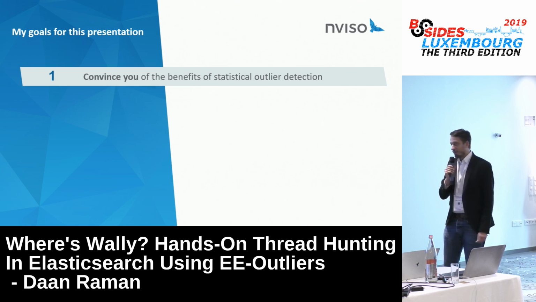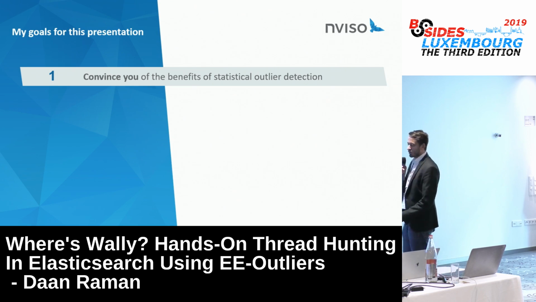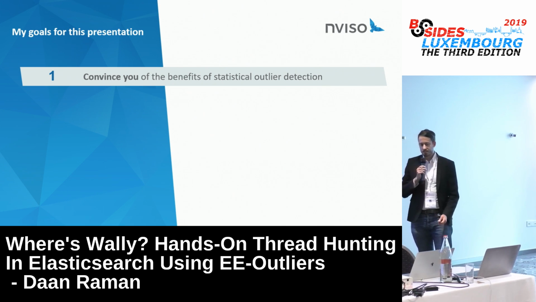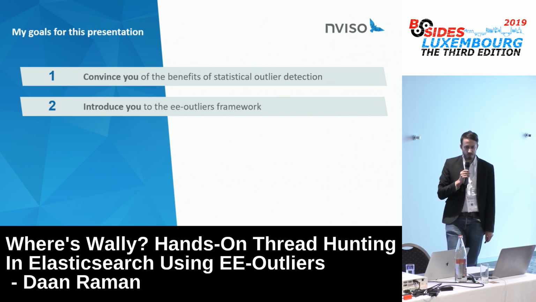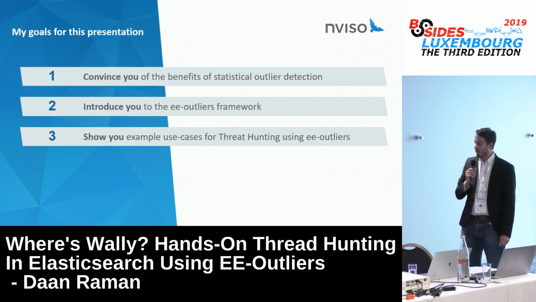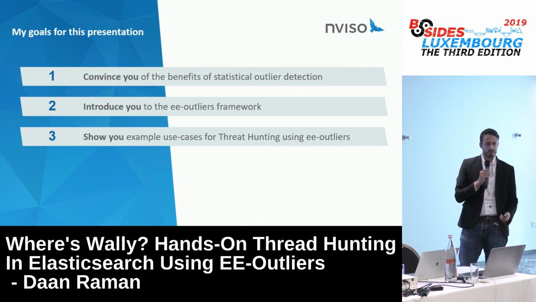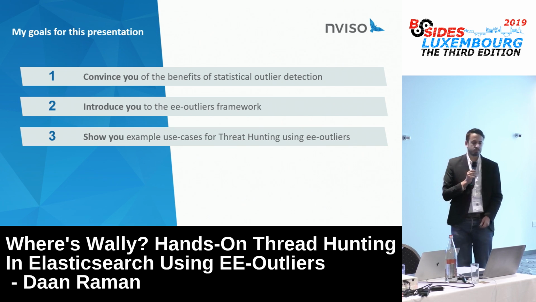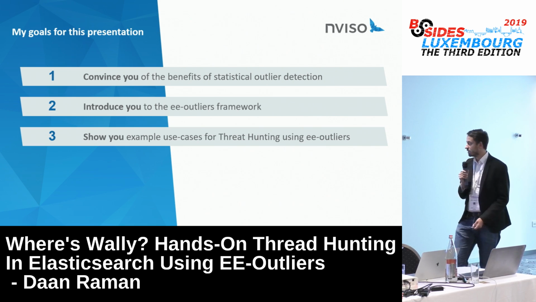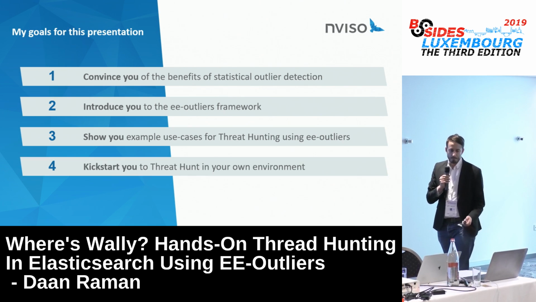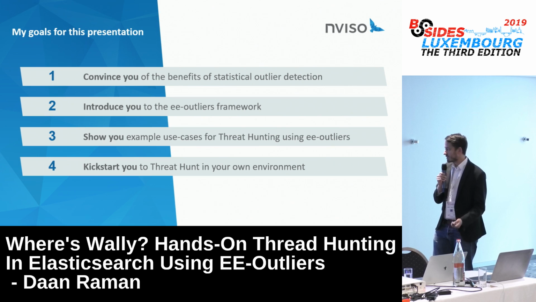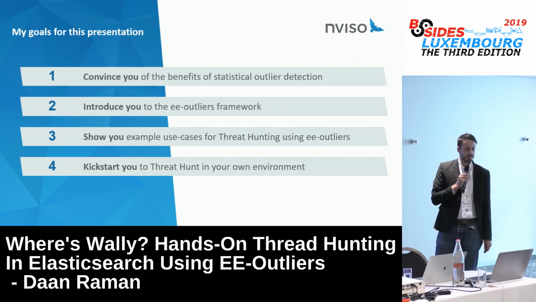So what would I like to cover today? I want to convince you of the benefits of using statistical outlier detection. I want to introduce a framework to you. I want to show you a few examples how you could use a framework to threat hunt across the entire attack lifecycle. And then, of course, kickstart you on how you can use this yourself.